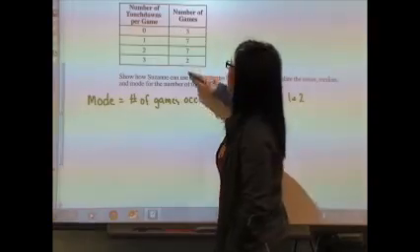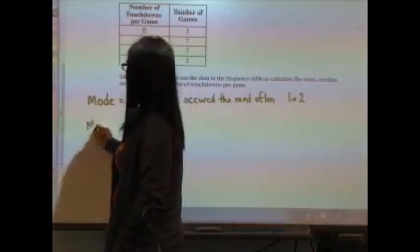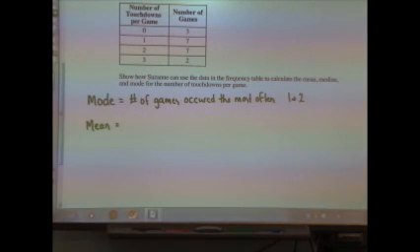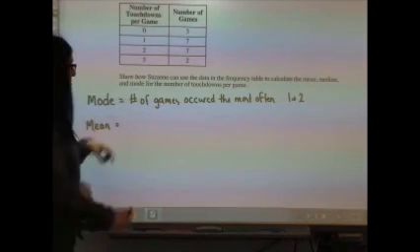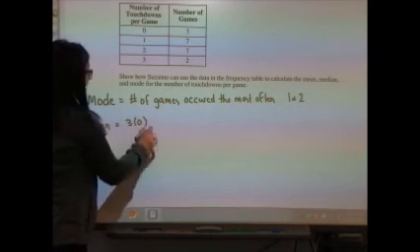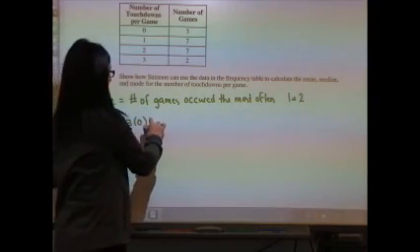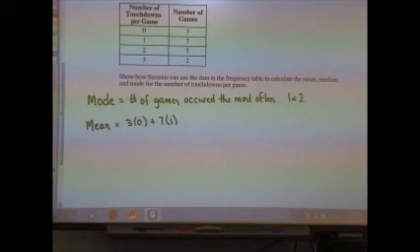This corresponds to the frequency. The mean. Well, if you remember above, how did we find the mean? We added everything together. So if I look at this, it is 3 games with 0 points. So the sum of that would be 0. Then I have 7 games with 1 touchdown each. So it would be another 7 points.